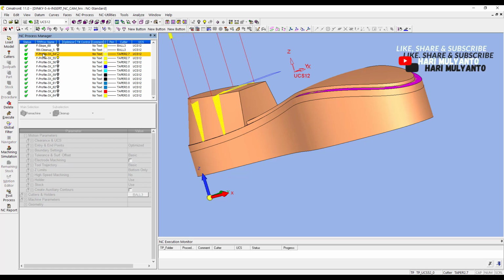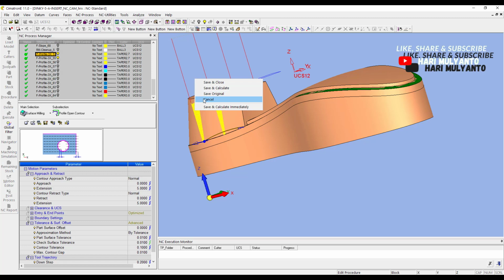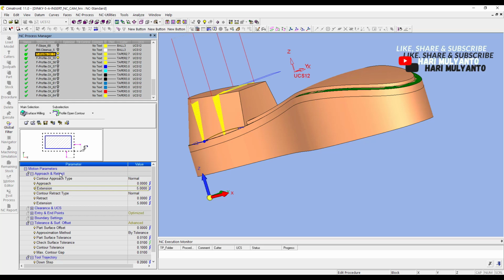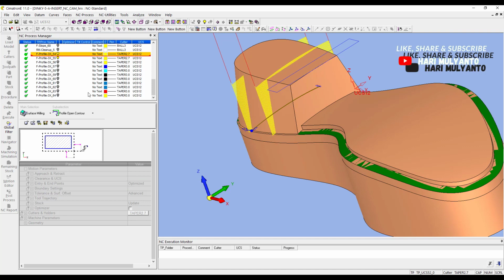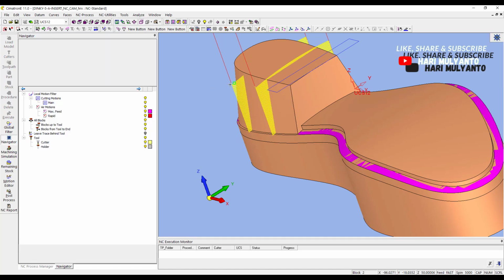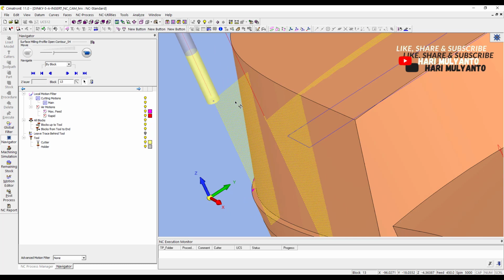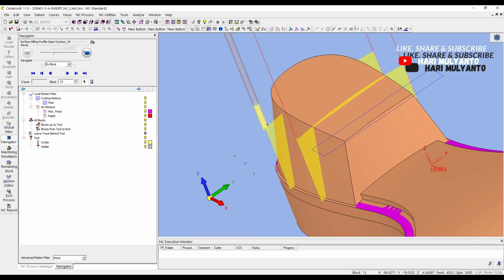I don't change anything here, but I just add an extension for the approach and retract, because I think it will be better if the tool starts outside, so there is a space for the cutter to approach.